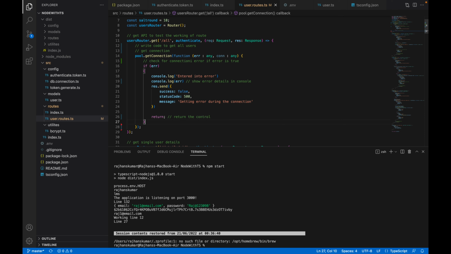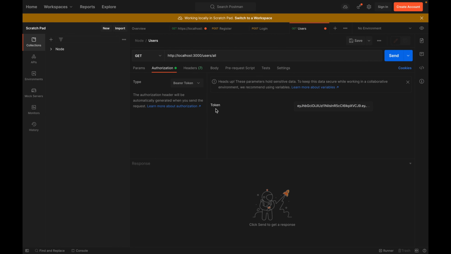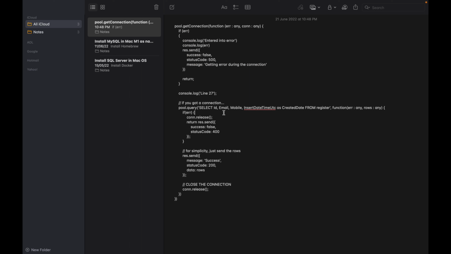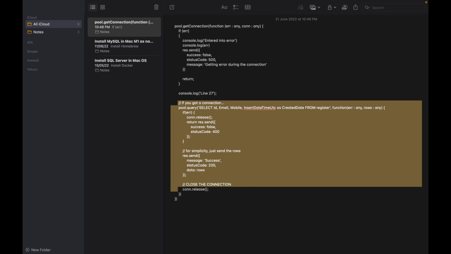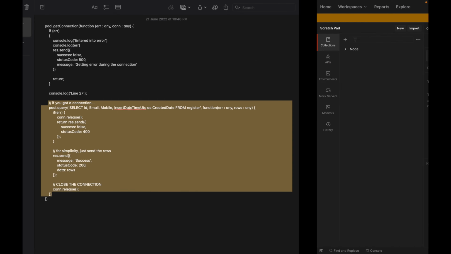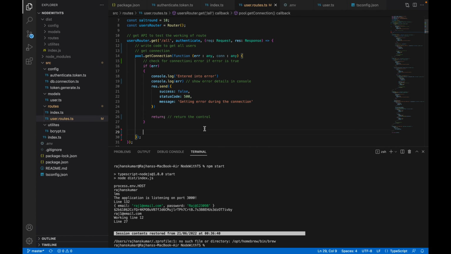Okay, and now here we'll try to get the data. So here I am going to copy this line of code, until the close of the connection, and here I will paste it.